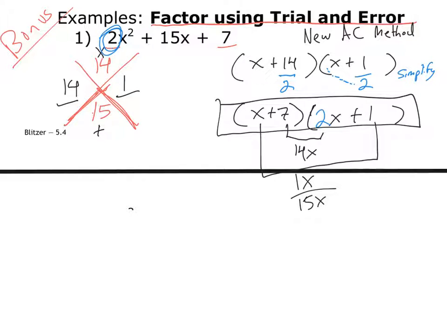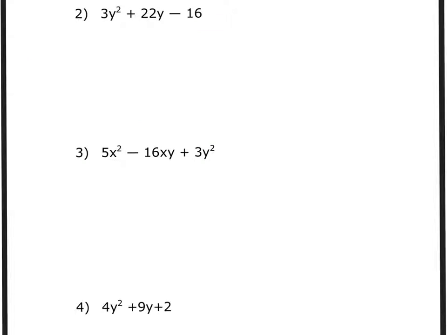Don't panic. We're going to do another one. Number 2 here. If you flip that page, number 2. So let's look at this. First thing you always look for is what? Good. The GCF. Do you see any GCF here? No, there's no number that goes into all of them.